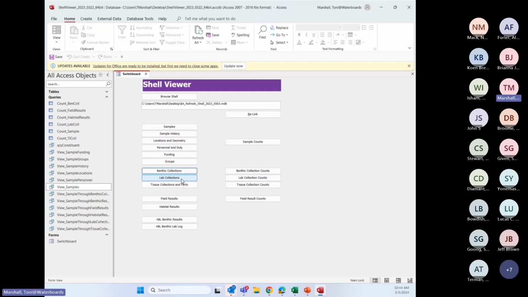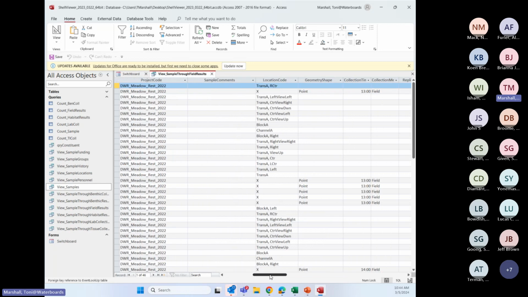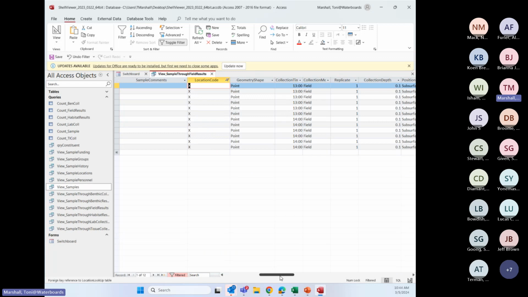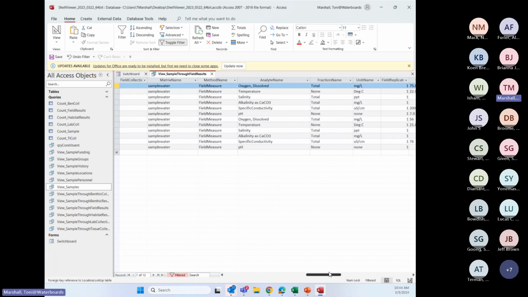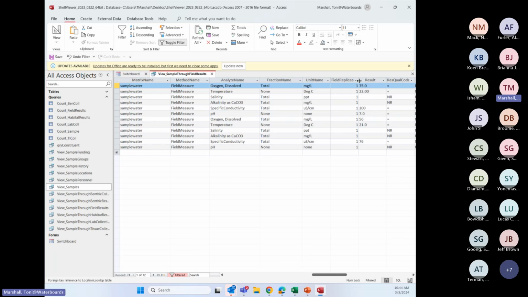So I'm going to close that. And then if you had lab collections, that's chemistry data that you've sent to the lab, you could look at those. So field results, I didn't get that far, but once again, you would probably most likely filter on X. Most of the field collections are on X. And I guess I did enter that information, so we did that on the first page. So you can check your numbers here. This is where you can check your results and make sure you didn't put a comma in there. Make sure that all your numbers match what's on your field sheets.